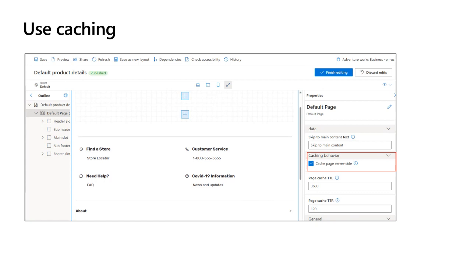Okay. Now, please note that some modules, such as the product collection module, support a configuration setting that ensures that the module is loaded on the client side. The product collection module uses context to support queries such as best specs for you. However, because this data will be different for every user, you don't want it to be cached. In this case, if the page is cached, you should enable the module lazy load property to ensure that the module is loaded on the client side.